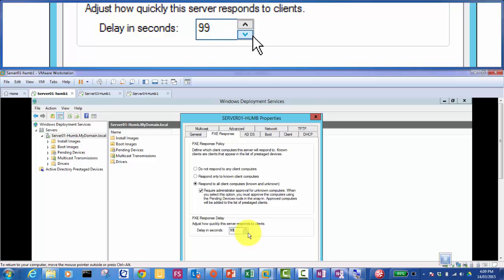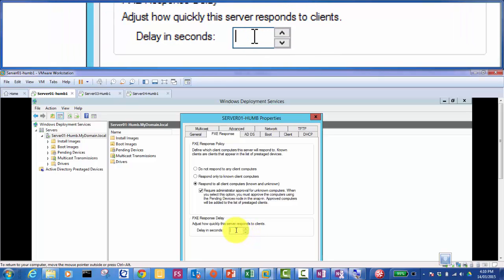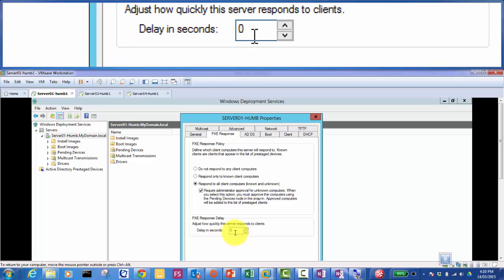Maybe you have another deployment solution that is on 0 and this is on 99. So if that option does not pick it up, then the other option, maybe you have Acronis there that's offering more than one WDS. If we have more than one WDS, one is having better, faster hardware, so you put it on 0, the second one on 99. If that's not available, go for this option. At once it will offer the services, right? So definitely we want everything at once. So 0 back.